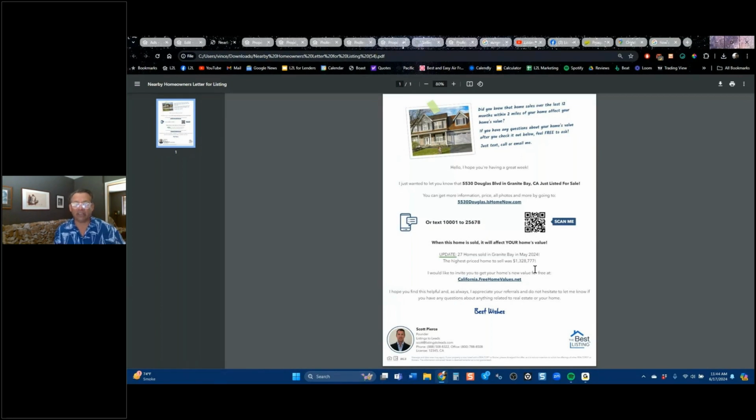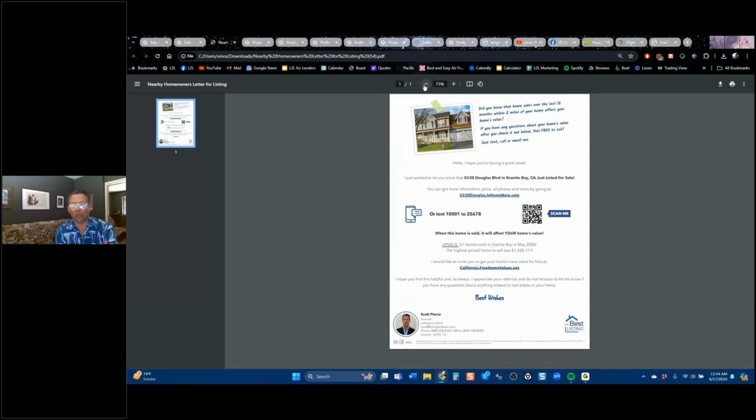And you can see that this is not a really sexy piece of paper, right? It's not a big, heavy read. The way the world is, people make a decision in 3 seconds. I'm going to look, I make a decision, or I'm throwing this thing away. That's why there's not a lot to read here. And our goal is for people to go, oh, yeah, they sold a home. I want my home back, right? This letter is for those people. That's why you're getting a list of people with equity and you're mailing this letter to, right?